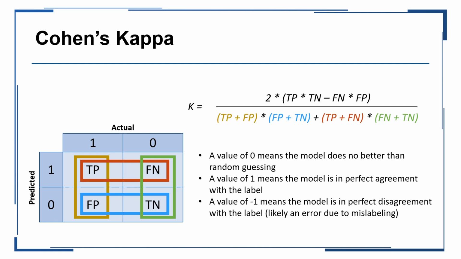It is important to note that certain fields and contexts apply certain rules of thumb to define levels of agreement as slight, fair, moderate, and substantial. But particularly in prediction modeling, it is not recommended to follow these scales, as the goodness of a model will largely depend on a number of contextual factors, such as its intended use, but also how the labels are generated and some other contextual factors around that.